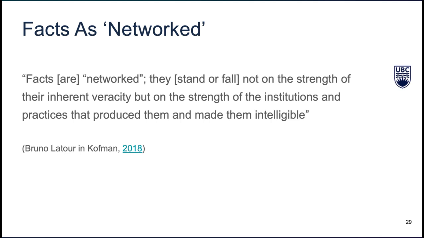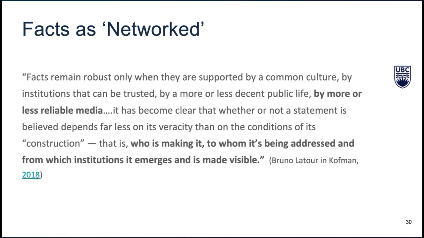Latour is talking about the production of facts as social, a communal process, sort of like Kuhn, but he goes further to consider how the public is positioned or not positioned to interpret and believe the facts that are produced. Latour continues, facts remain robust only when they are supported by a common culture, by institutions that can be trusted, by a more or less decent public life, by more or less reliable media. It has become clear that whether or not a statement is believed depends far less on its veracity than on the conditions of its construction. That is, who is making it, to whom it's being addressed, and from which institutions it emerges and is made visible.